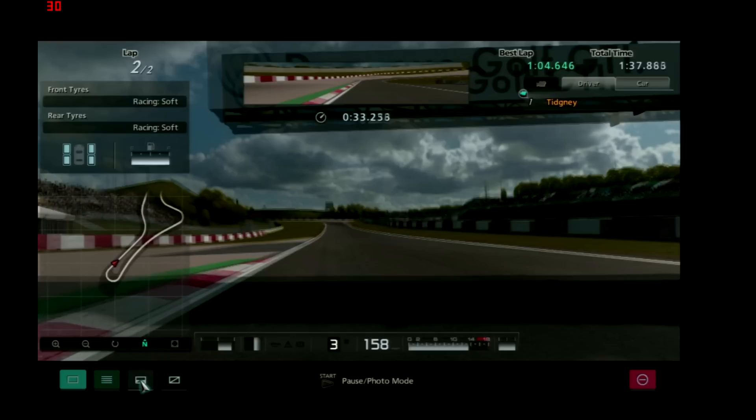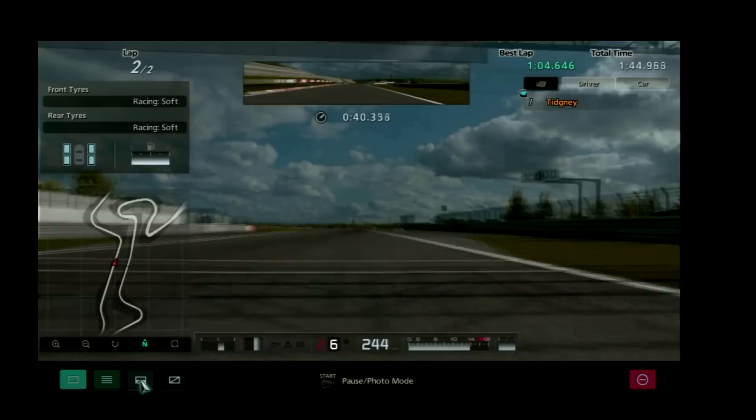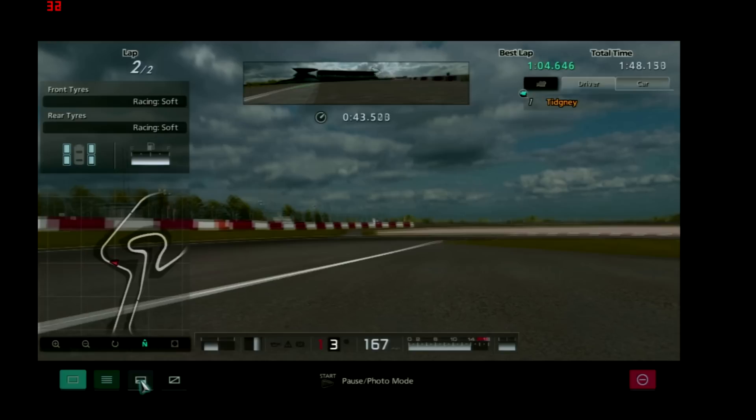I got a much worse acceleration out the corner, and therefore I've got less speed going through this next section of track. Remember, stay in the middle of the track if you're unsure. I used a bit more of the kerb this time. All the inside kerb, all the outside kerb would be the best effect. I've gone completely wide, I've gone completely off the track, and now I'm totally offline for this next corner, so I'm going to have to slow down considerably. So this is quite a poor lap.